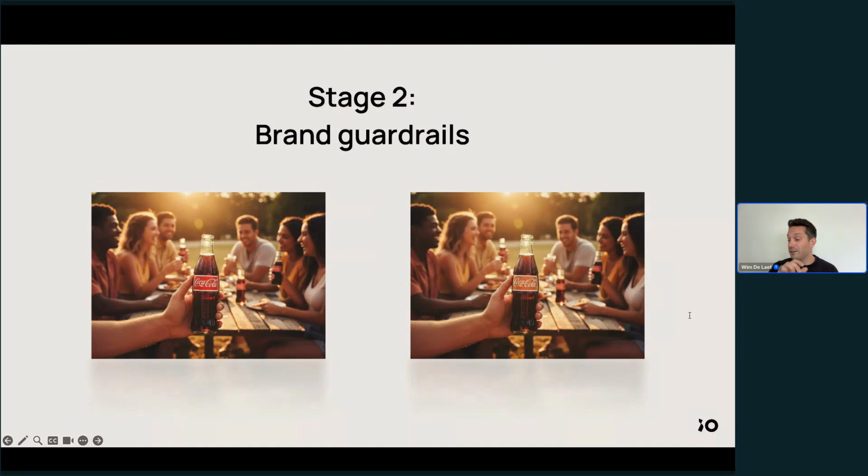However, and this is where things really start to get interesting, and this is the reason why I included this in my presentation, I also tried to mess up the image by saying I wanted a different bottle shape, a different color of liquid, and a different color of the red label. And after 10 tries, I gave up because it simply refused to do it. I don't know if you can see it, but only the red label changed slightly. Why is this? That's because the models have preferences which they've been trained on. So even if I was from Coca-Cola and we did reshape our bottle, the generic AI model, this one is from OpenAI, wouldn't let me.